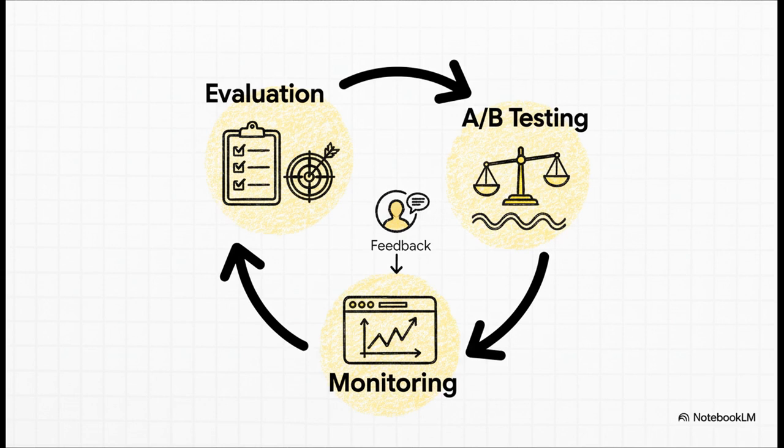And once you have all that trace data, that's where evaluation and monitoring come in. This is how you really close the loop. You can run tests for everything from factual accuracy to relevance. You can A/B test different prompts or even different models to see what actually works best. And then, once you deploy, monitoring keeps an eye on performance, so you can catch things like model drift, where performance gets worse over time, before your users ever notice. It creates this awesome continuous feedback loop.